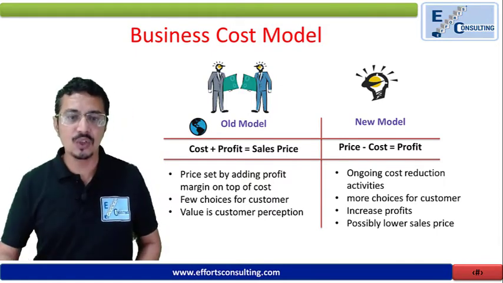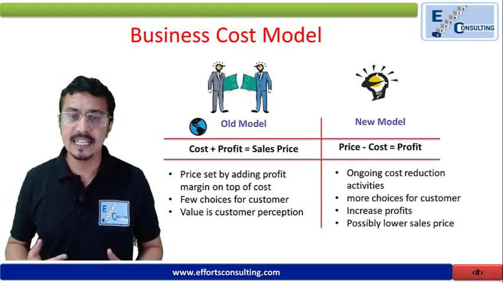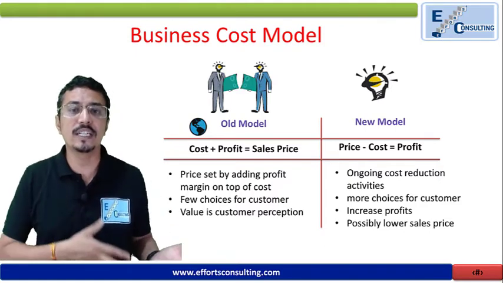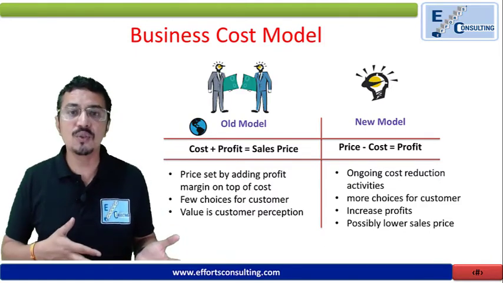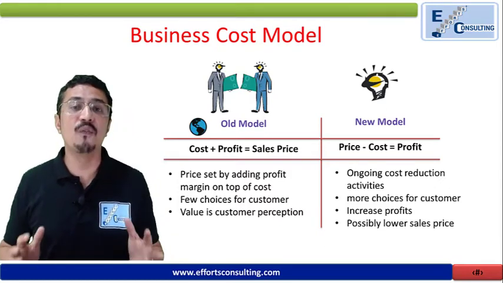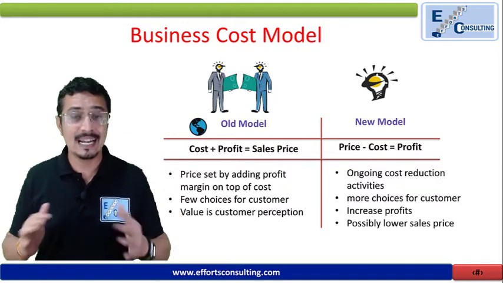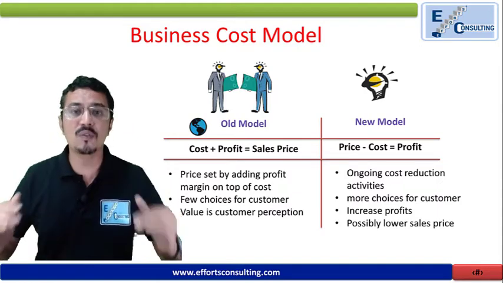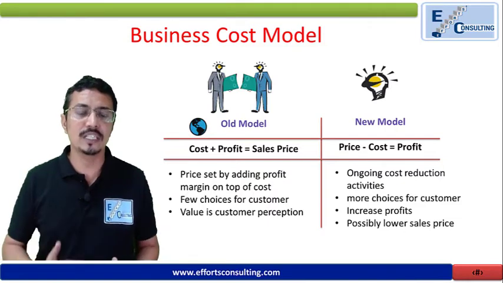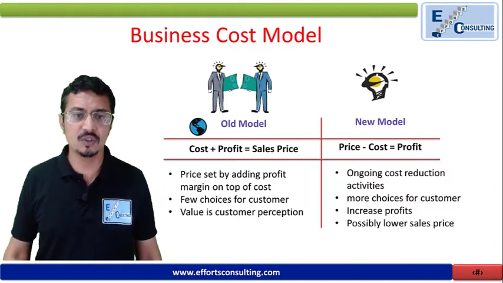Now if you would like to increase your profitability, then you have only the opportunity to work on your internal cost. And that is why nowadays, when the customer has very good awareness about the prices of the product, and prices of the products are almost fixed, you have only the opportunity to work on internal cost. So this was the comparison of the old model versus the new model.